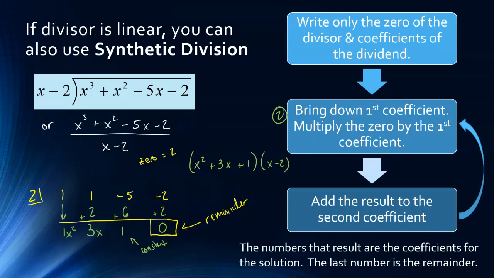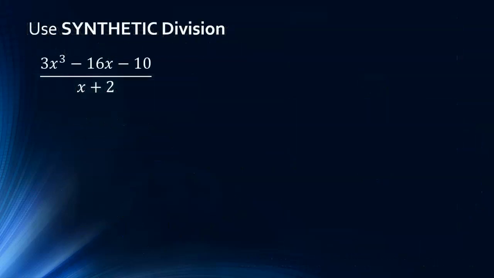All right, so we're going to look at one more. So let's look at this one. Again, this one's a little trickier. I'm going to help you get this one set up, and then I'm going to have you guys do the rest on your own. So we're going to start with recognizing what the degree is. The degree is 3, so I want to make sure that all the terms are represented. So I should have 3, 2, 1, and 0. I'm missing an x squared. So I need to put a 0x squared in the right position here.